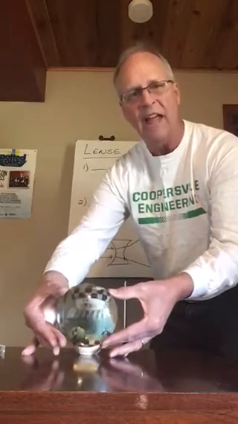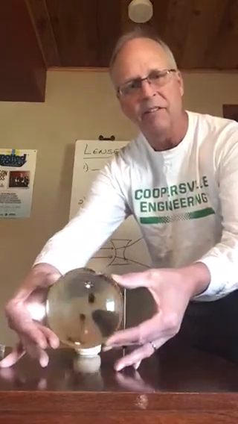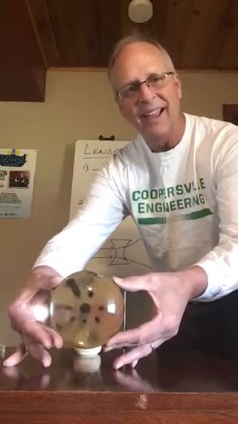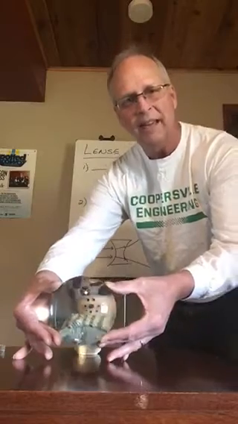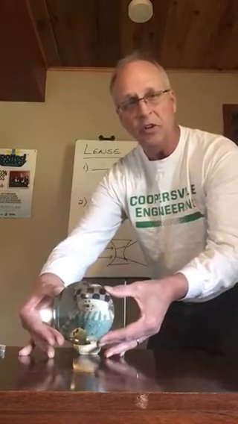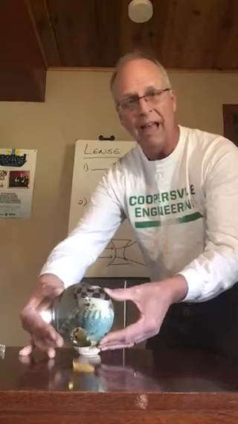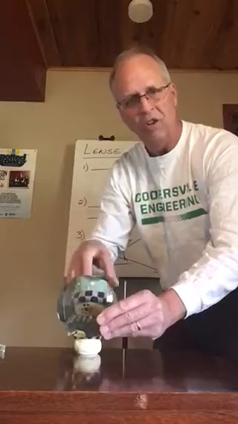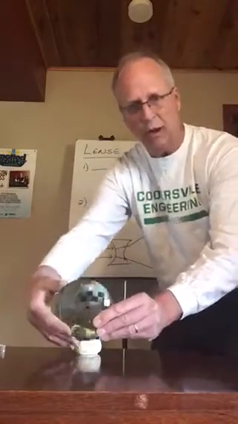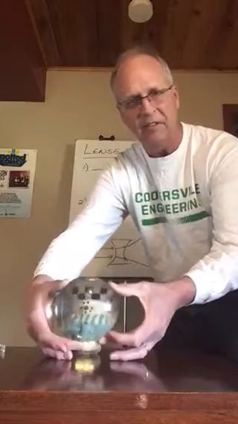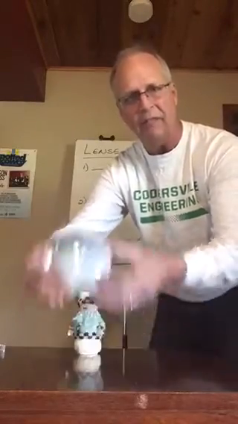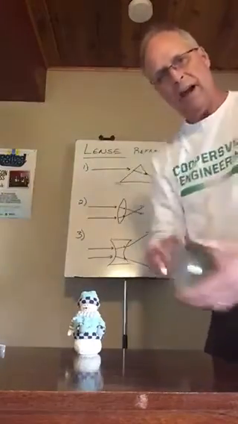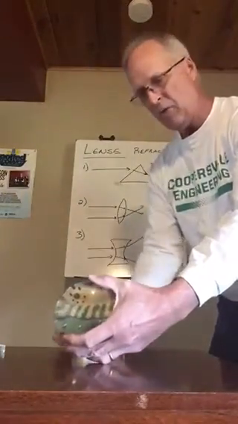I could make his nose and face really big. Okay, so there's his nose and his face, and we can come right back. That image you're looking at is real. The lines of light are reflecting off that, hitting the snowman and then coming back at you right through the camera. And you get to see that image grow and shrink. Magnifying glass. Okay, now this is a real image because you are on the side of the image. So the actual lines of light are coming off him and going into the camera.